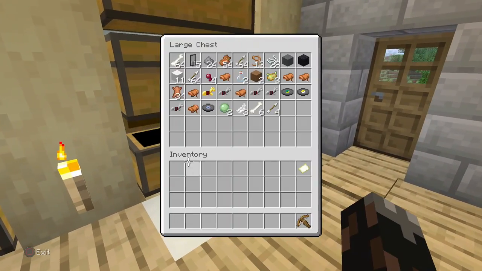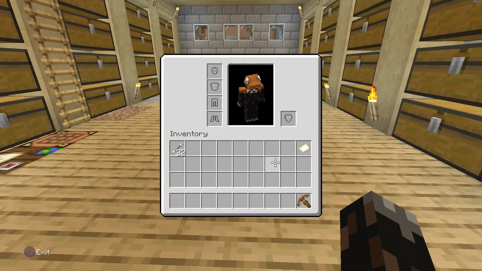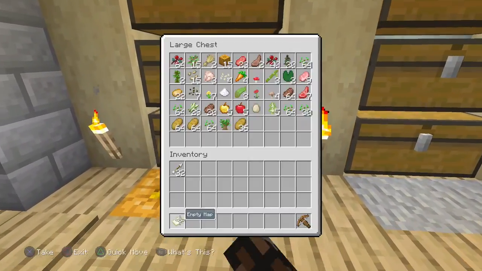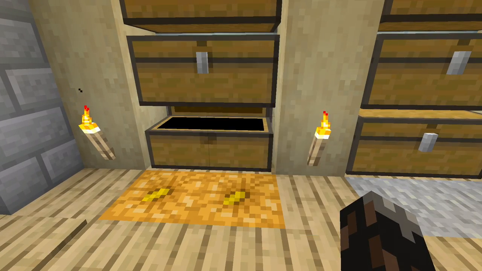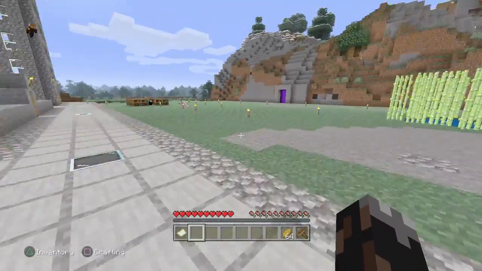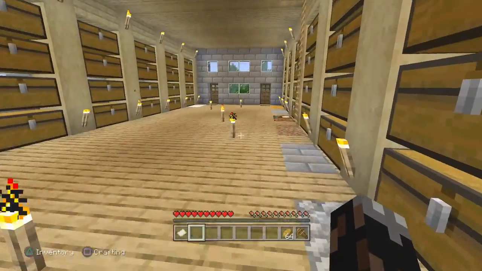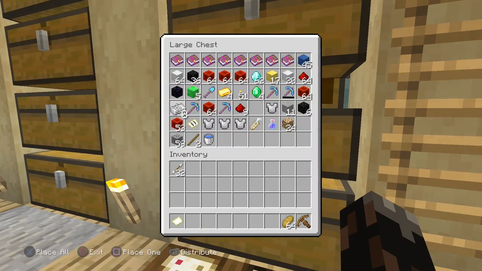Okay, now then I'm going to go ahead and take, let's say, 32 arrows. I am also going to take bread with me. Let's go with 64. We have a big, nice wheat farm, so we should be just fine with that. And then, however, I should still probably take an iron sword. So let's go ahead and take two here.